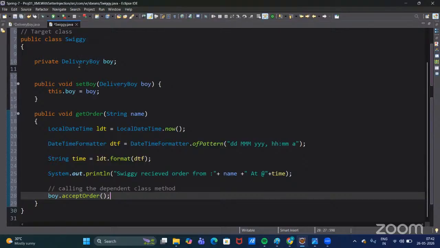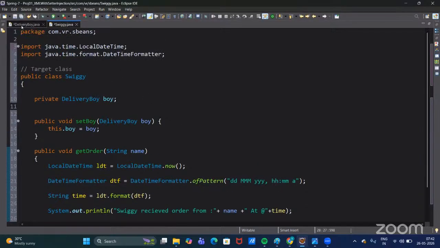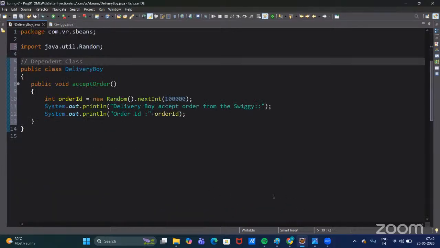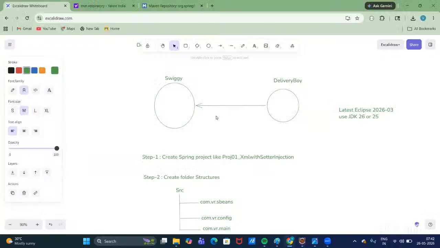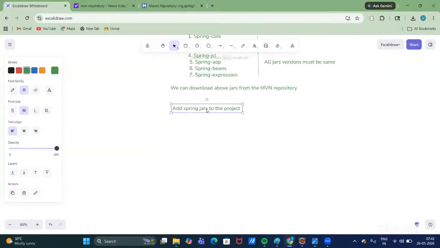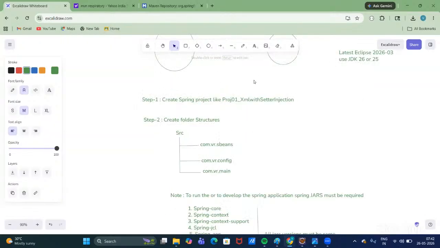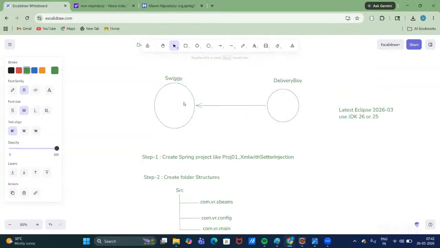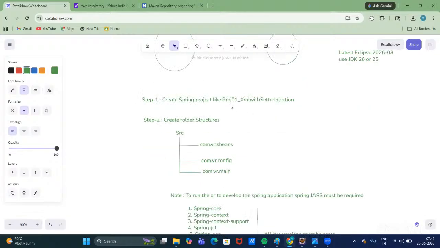The target class is also completed. After that we build the configuration file, the XML file. Right now I injected the delivery boy class into Swiggy, so Swiggy has delivery boy details also. Here the Swiggy details I'm passing to the configuration file.